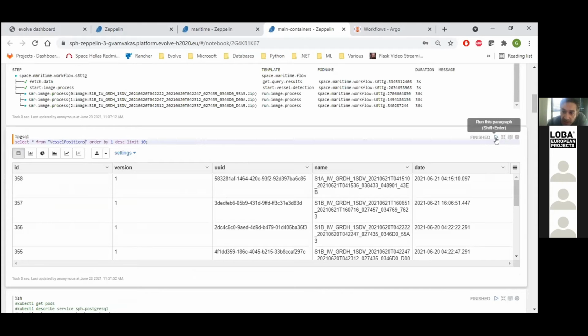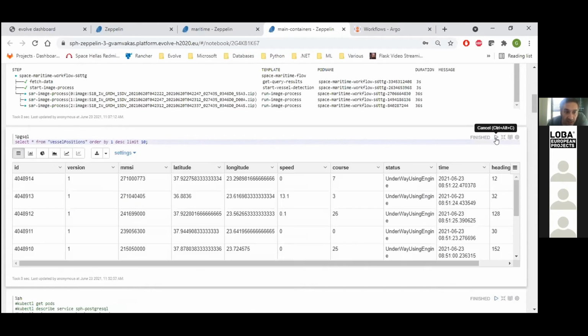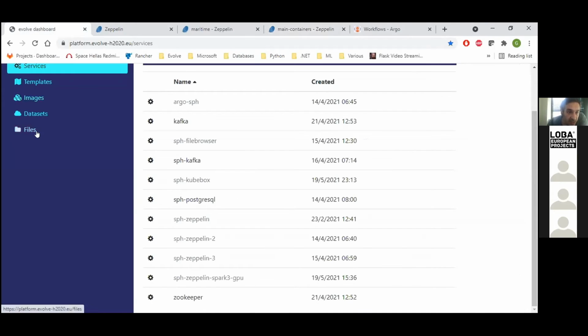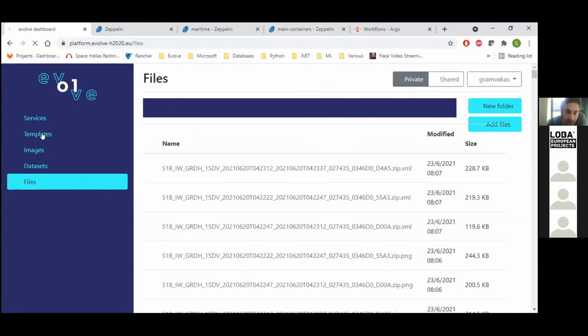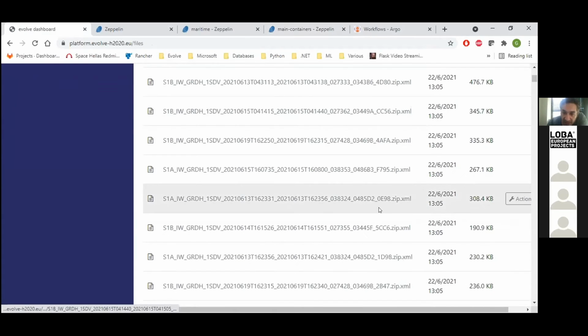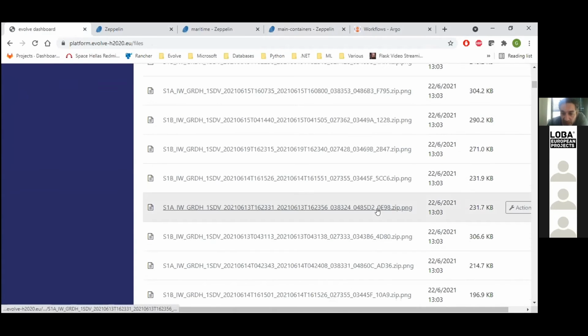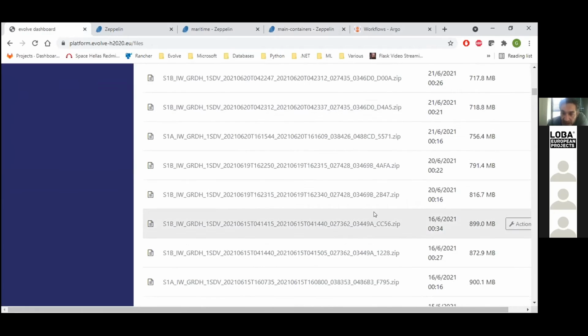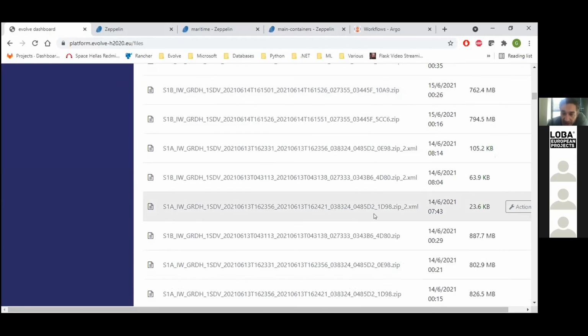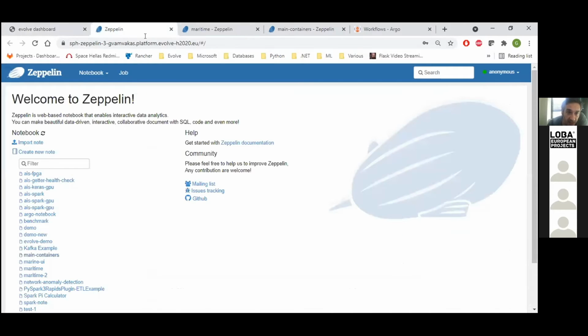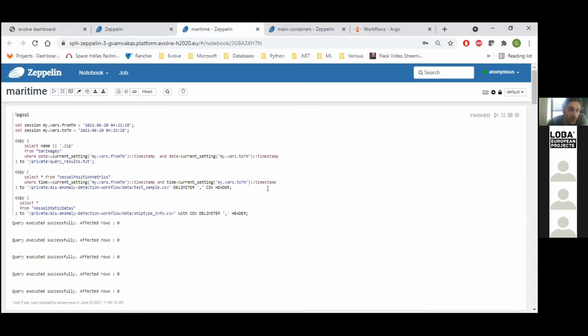And here you can see the latest AIS data that we have. All images are stored as actual zip files in the platform. You can see that we have a lot of images. So having these images and the AIS data, I can continue to our workflow.